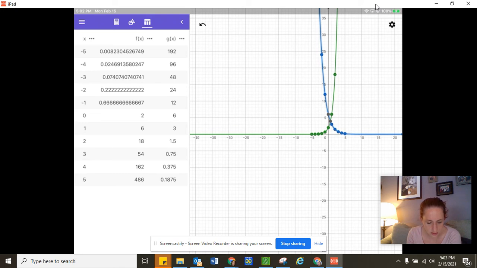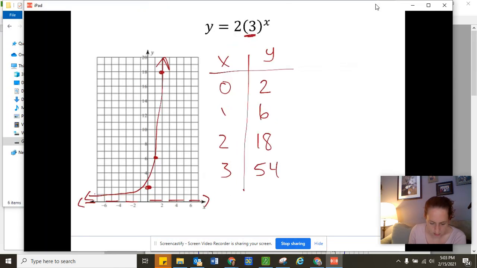And my second equation was g of x. So if you're doing multiple ones of these, they'll just keep pushing them over. But you can plot. So on this one, -2, 24 wasn't going to fit on your graph, but -1, 12 does. 0, 6 does, and 1, 3 does. So those are the points you would plot, and you would just do the best you can. Okay. But anyway, Desmos for graphing.